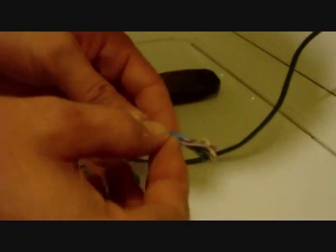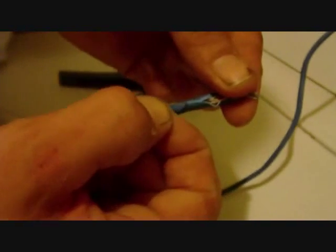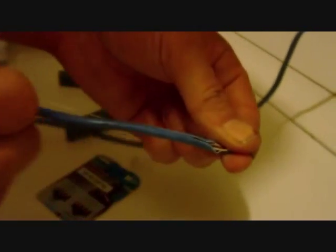Sometimes you can just pull on the wires too. Okay, see, that's what it is right there. You can see that little nylon that's in there. And you can see, you just simply pull it back 2-3 inches, whatever you feel comfortable with. It'll give you a good little bit of room to work to spread your wires out.